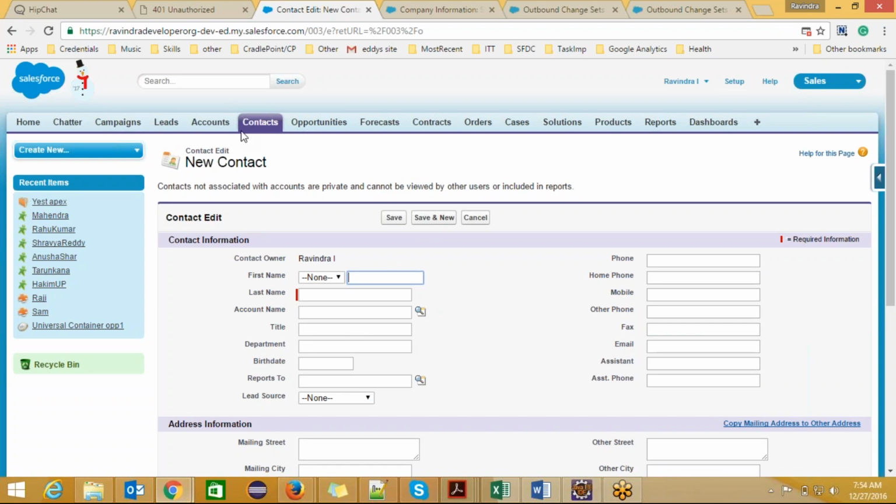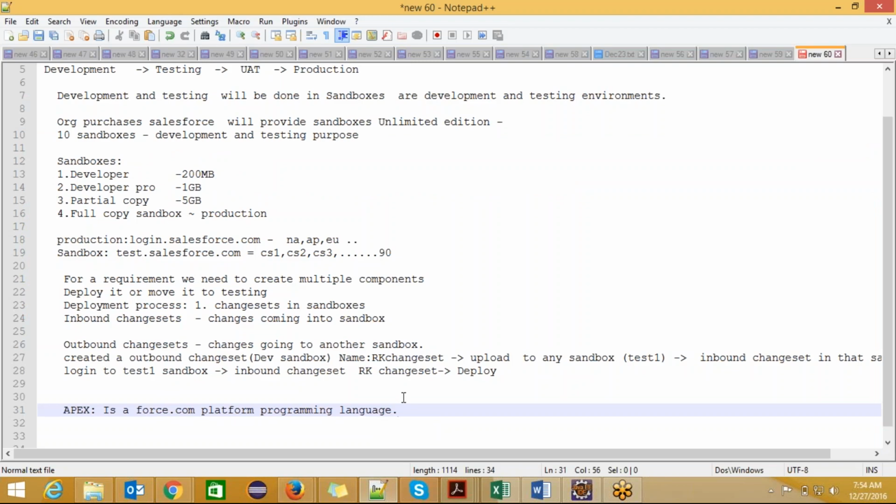Either we need to create a Visualforce page or do something else. In those scenarios, we have to go for Apex. To do these kinds of changes, we need to write custom code in Apex. Why? Because this platform will understand only the Apex language. If you try to write it in .NET or Java, this Force.com platform won't understand anything.